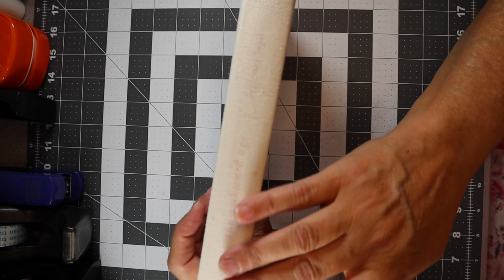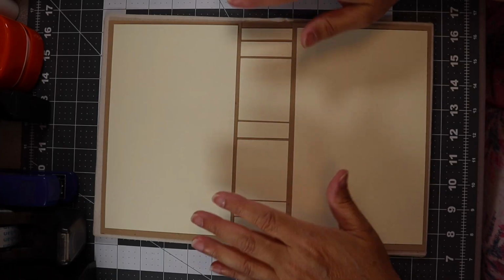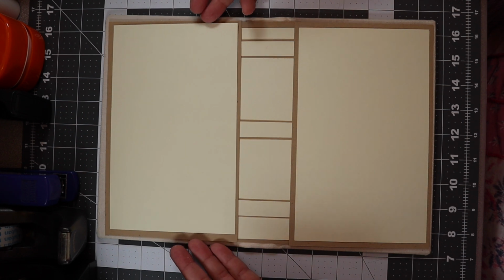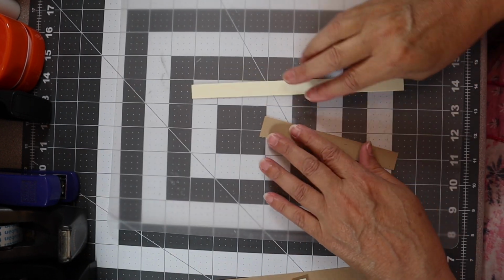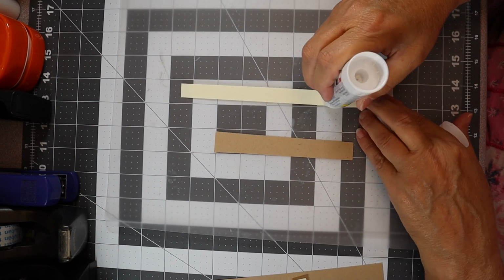And yes, this shows through right here, but that's okay because I've got something special planned for that. Okay, we're finally recording again. Okay, so what I've done is I kind of laid out what I want the cover to look like in a roundabout way. Get me something to put glue on so that I can get these pieces good and glued down. I'm going to use my Scotch Create glue again.